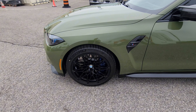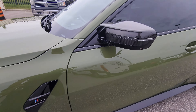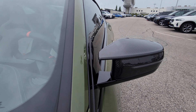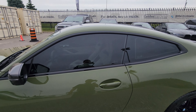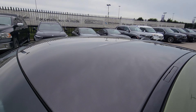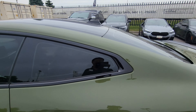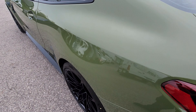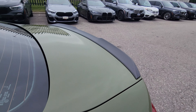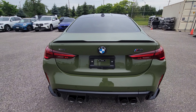We've got the lovely Urban Green paint on the hood and you can see these lines coming into those double hood arches, rondelle in the center. Down here we've got the now iconic vertical kidneys with the horizontal slats, M Competition badging on the driver's side. This one has Advanced Driver Assist with the radar down there, and we've got the Exterior M Carbon Package, so we have carbon fiber air intake ducts at the bottom. With the LCI we have the new double fang headlight design.